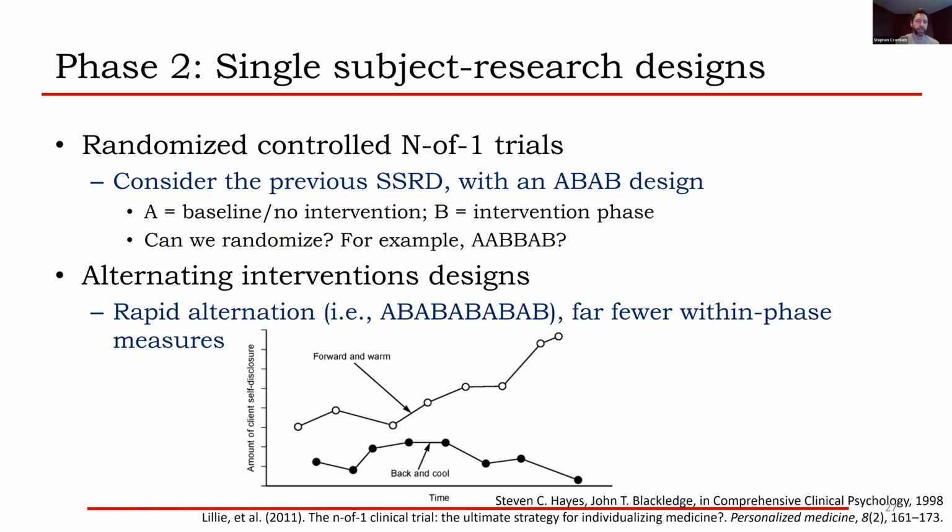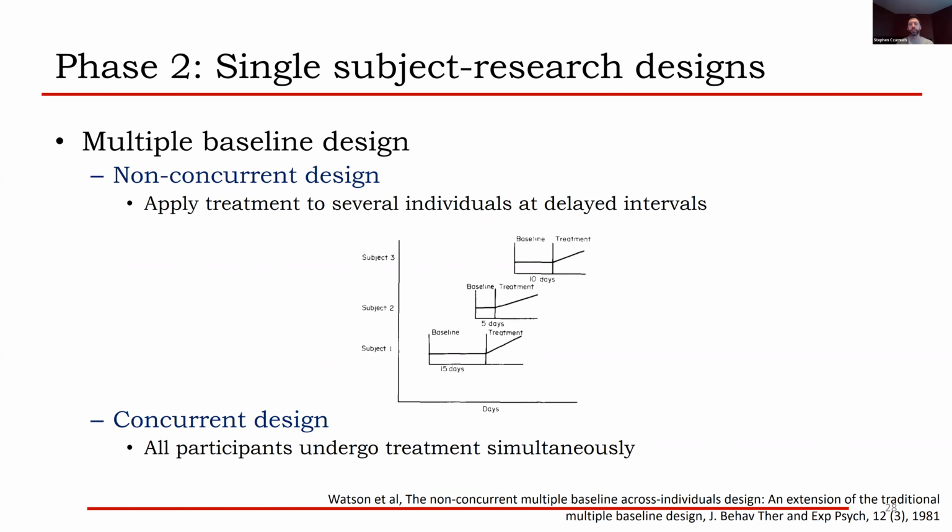Multiple baseline, non-concurrent, and concurrent designs are again just the idea that you can, so a concurrent design would be running the same intervention strategy on individuals at the same time. A non-concurrent design recognizes that in some cases, you just don't have the population available. And so, if you're working on some sort of condition that is relatively rare, you can only conduct an RCT for the most part if you're doing it all at the same time. If you stretch out your time window too far, then methodologically your RCT becomes weaker. But you may not have a choice. So do you just throw away a technological intervention that could be good because you can't do it at the same time? Or can we think differently about how we collect data?